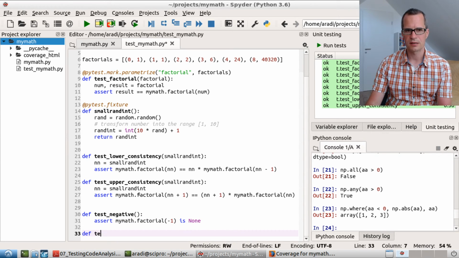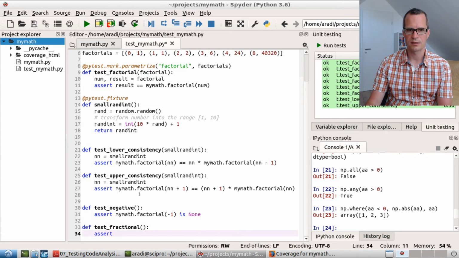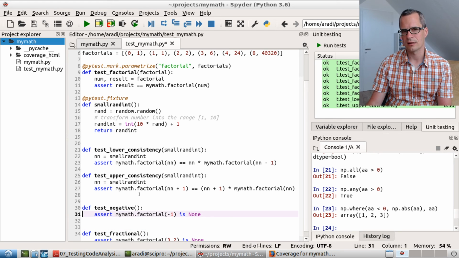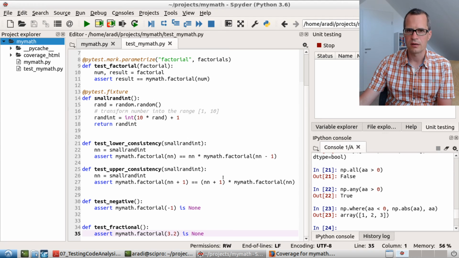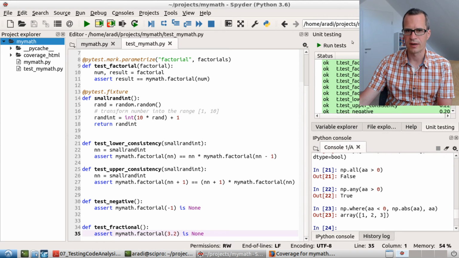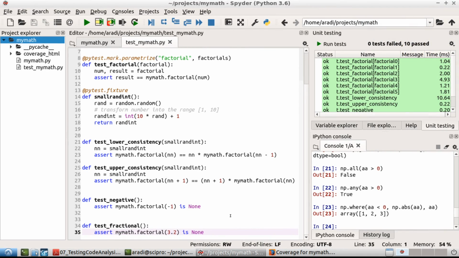And we are just making another test, let's say fractional. So we are testing for the fractional, and then we are saying assert that mymat.factorial, let's say if I'm passing 3.2, then I should get also none. Here we see exactly that both of them would return none, and I'm just testing it. Now I'm starting the test with Alt Shift F11. First, I test whether everything is fine and whether those new tests appear at all somewhere. And that seems to be the case. If you look up here, you see that the test negative and the test fractional have also been executed, and they are okay.